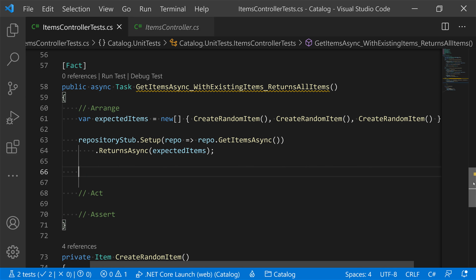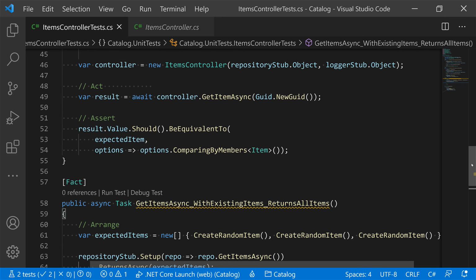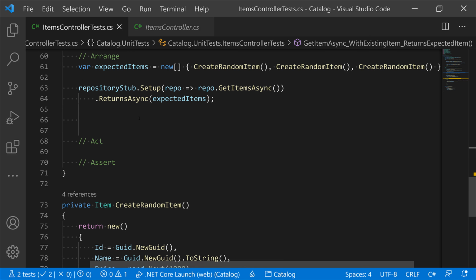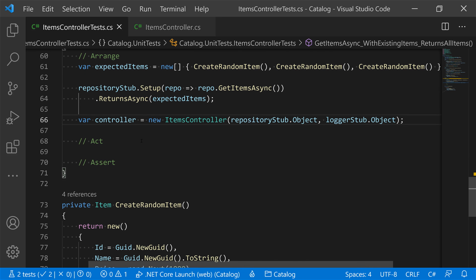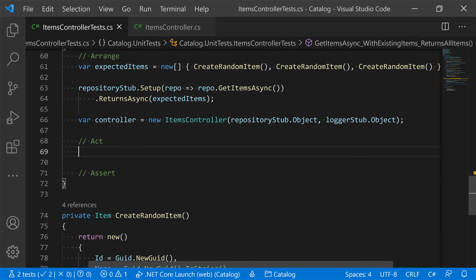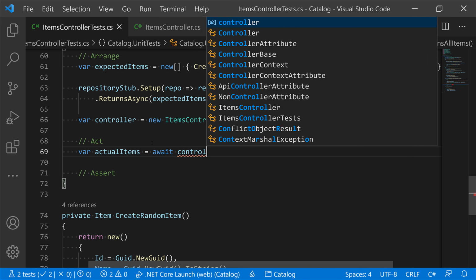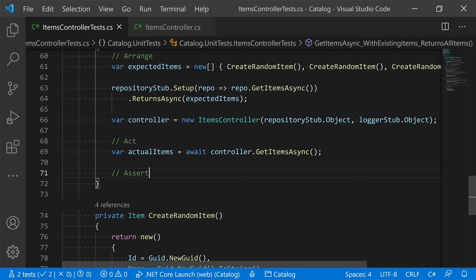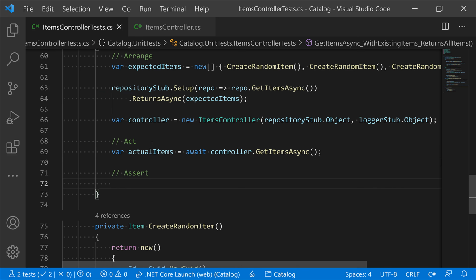I'll do it very similar to what we did with the previous test case, so I'll just copy this line over here. And then we will do var actualItems equals await controller.GetItemsAsync. Okay, so that should retrieve the items.